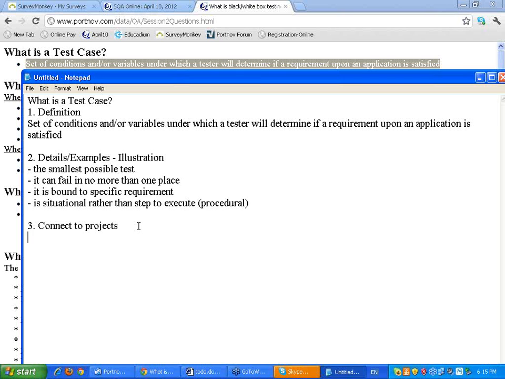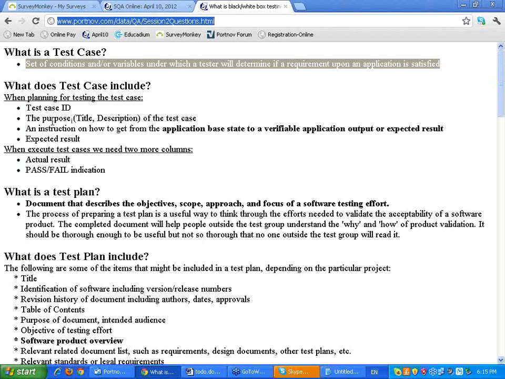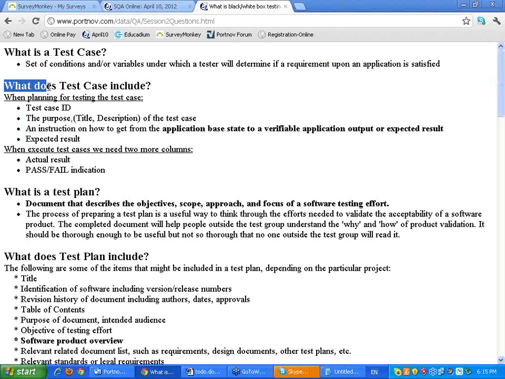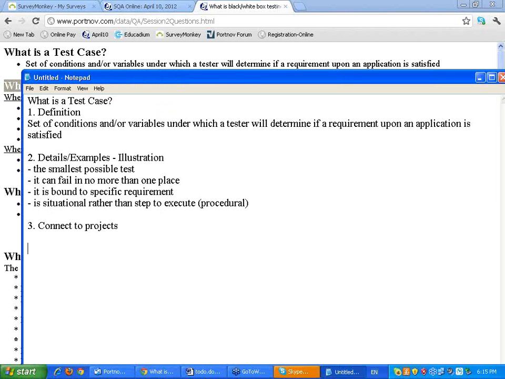Okay, so guys, let's go to the next question. It says, what does a test case include? There are many questions about what's inside of the test case. So let me try to speculate a little bit.